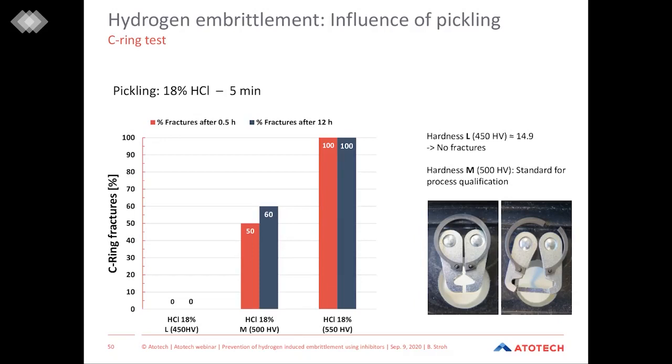This situation for sure changes when we go to higher hardness C-rings. For the medium hardness C-rings, we see that after 12 hours testing time, more than half of the rings are broken. And for the highest hardness, 550 hardness Vickers, you can see that already after 30 minutes of testing, all of the rings which were exposed to the test are broken.